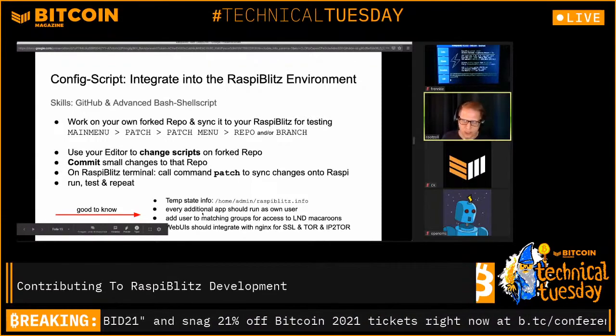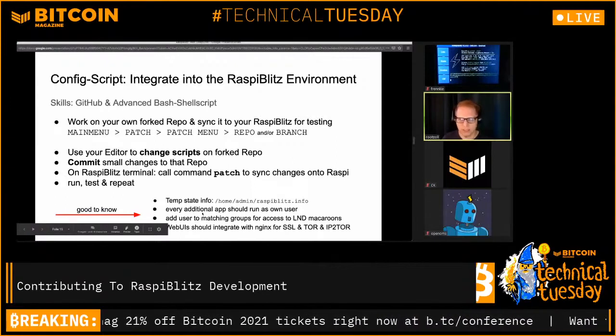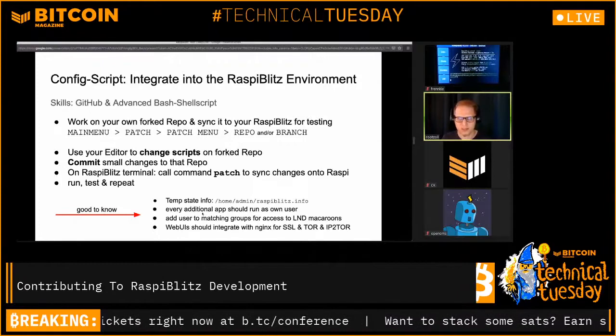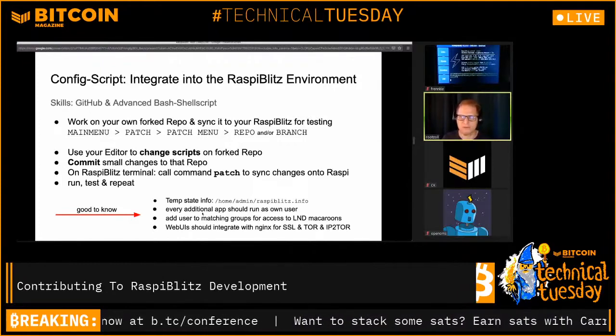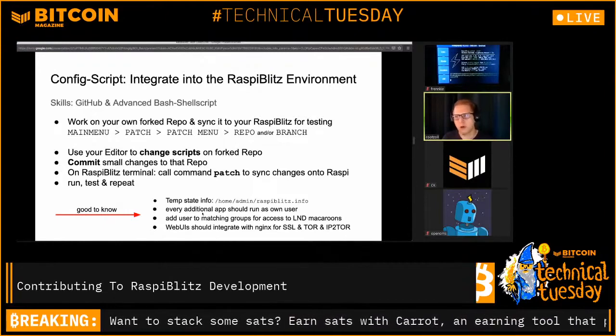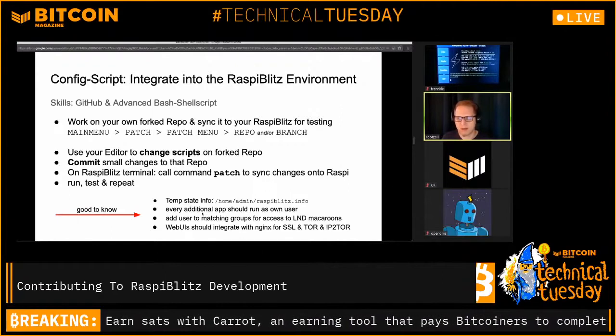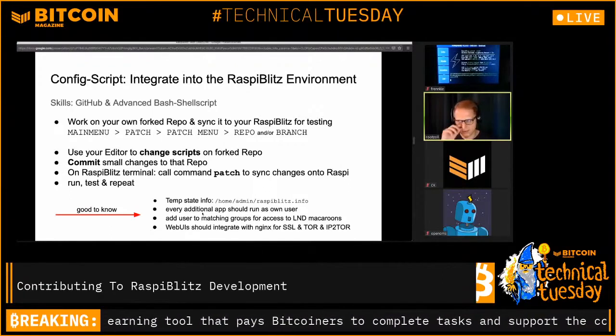Every additional app should run as its own user. This is just to keep them a little bit separated on the file permissions and things like that, so that if there's maybe in some script something bad or evil, or code installs a dependency that goes rogue, it's not affecting the complete system. So it's just a good practice to run additional apps in separate users here.